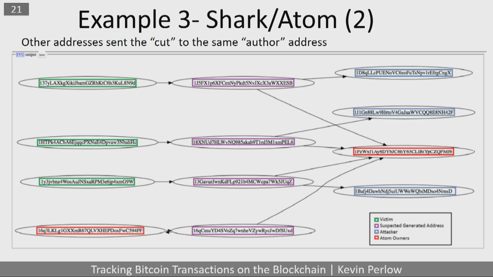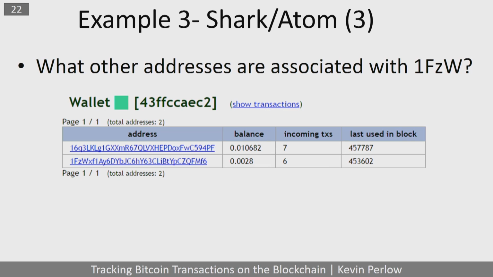But you can see the graph here. It looks similar to the other graphs. And in red is going to be this one FCW address, which is where they're receiving these 20%. And that's going to be the main pivot point for what we're going to do next. So we throw it in Wallet Explorer. We've got one other address there.